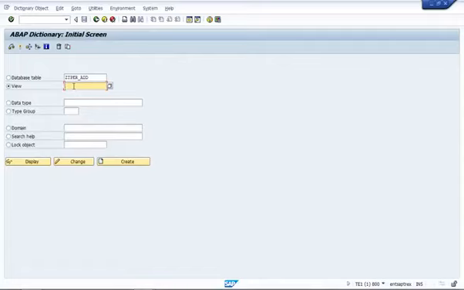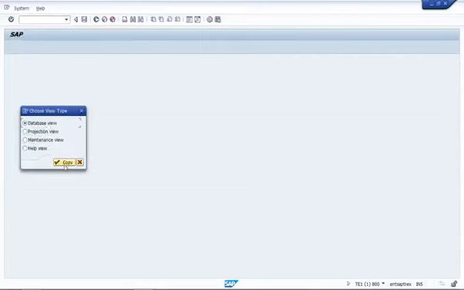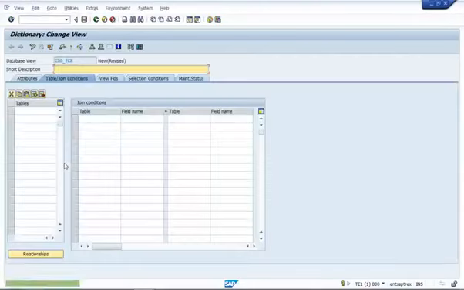Our first type of view is the database view. So firstly we will create a database view. Again, I am creating a customer specific object, so its name will always start with Z or Y. ZDatabaseView_per. Now I click on this create button. I am creating a database view. Click on this copy button. Suppose my short description is database view for person.